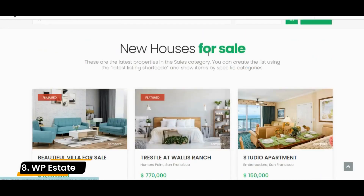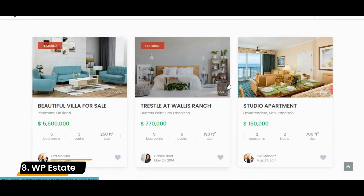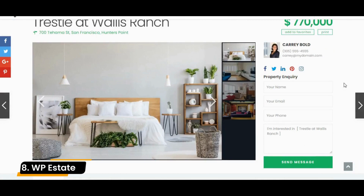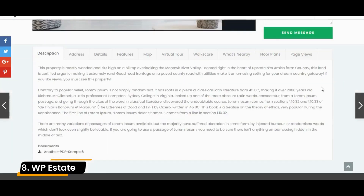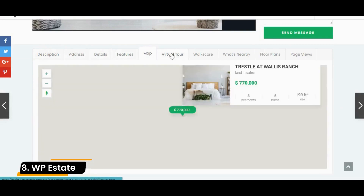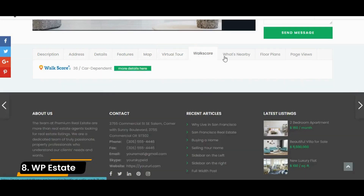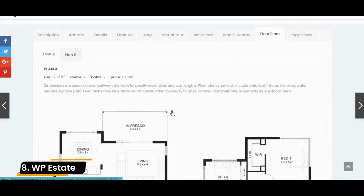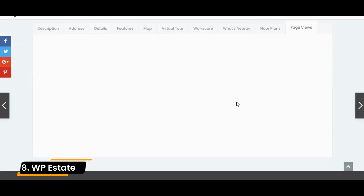For e-commerce options, you can integrate this theme with PayPal, Stripe, or Wire Transfer. You can also set up a membership package so clients can make recurring payments. There's a lot to like with this WordPress theme and it's an all-around great option for building a website. That being said, it may have too many customization options for those who are looking for a simpler approach to site development.